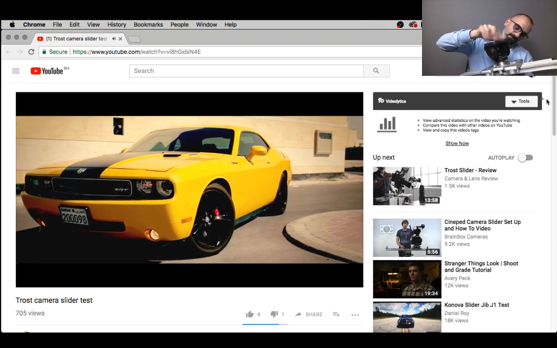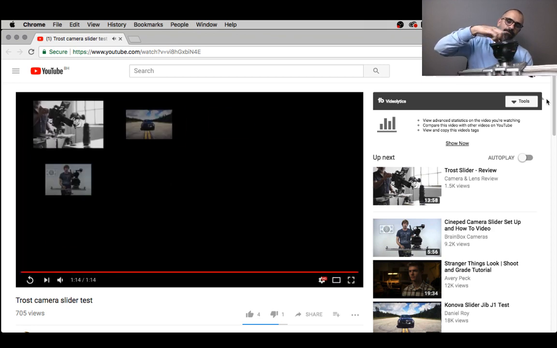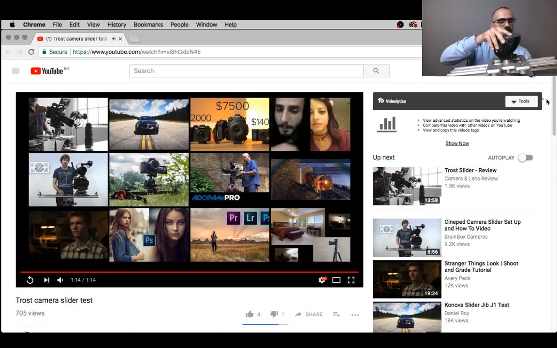Let me show you how that works quickly. All right, and then you can slide the camera. You can put the slider on top of a tripod or a stand, and then you slide left and right. And of course you can pan with it, left and right, and tilt. So you really need a slider to get these shots.